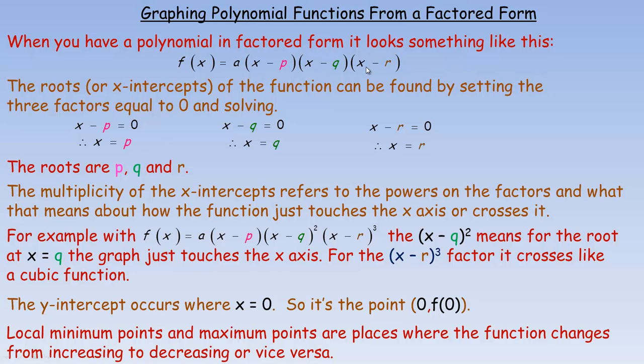So if this is given in a factored form, it's always x minus the number, and that number is the root. So x minus p, the root's p; x minus q, the root's q. Now if it happened to be an x plus, then you would think of that as x minus a negative number, so the root would be some negative value. And we'll get into all that in a couple of examples in the next two pages. This page is just an overview.